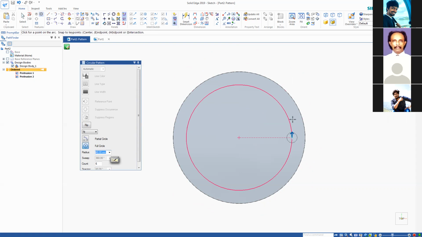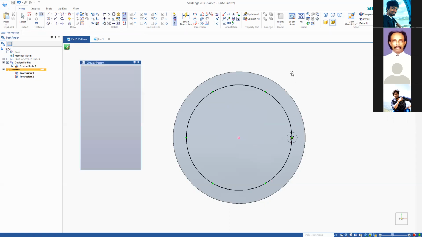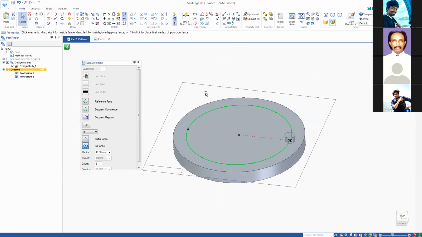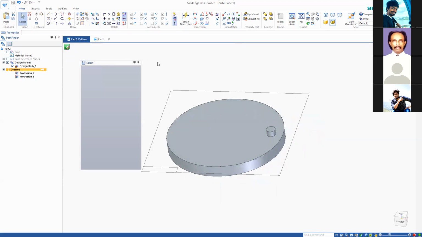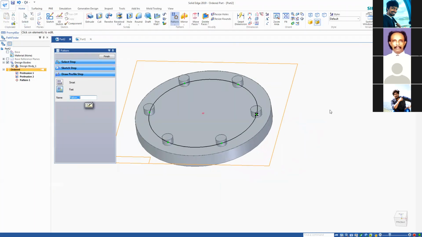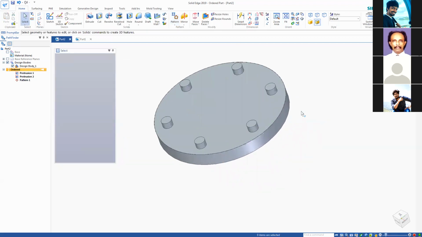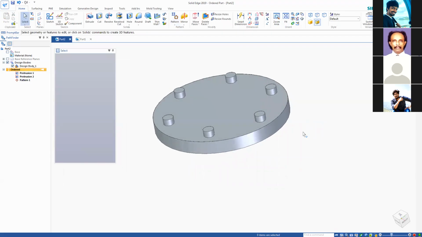Just in case you don't want to make it a full circle, 360. This direction is where it is going to start creating the pattern. It's going in the counterclockwise direction, right? So if your angle is 180, only the top side will be filled. So just click anywhere on this side. Now these are the steps that you have done, right? Finish. Let's finish, and then finish it like this. So that is what you call a circular pattern.